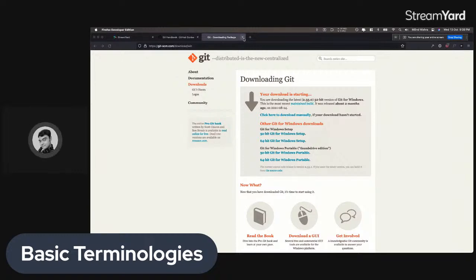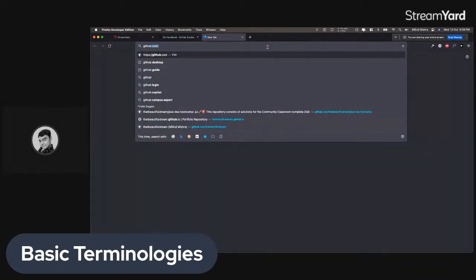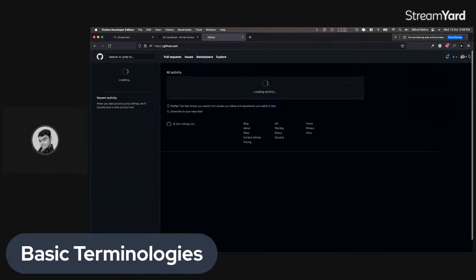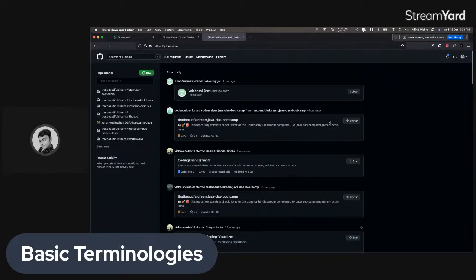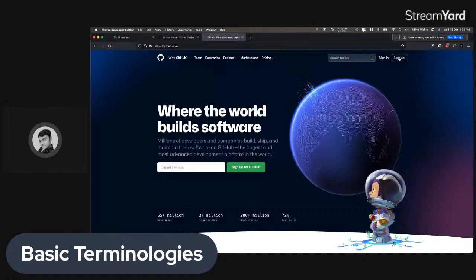After downloading Git, you need to make an account on GitHub. So what is GitHub? You can browse to github.com, and sorry about that, I need to log out and show you. You can sign up for a new account with bare minimum details.